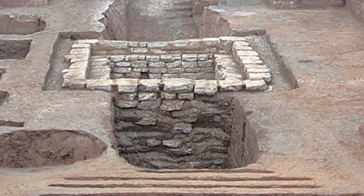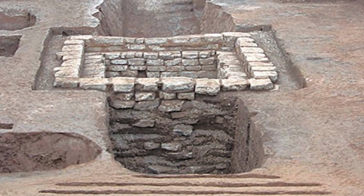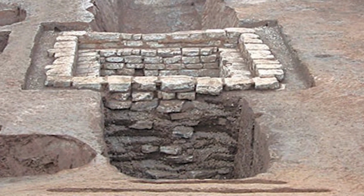It appears as though he wasn't a thief because the shaft had begun to be refilled with soil by the time of his death, so we really aren't sure why this young man met such a cruel fate. As a true crime enthusiast, this is absolutely fascinating, and I wish we could find some answers to bring this guy's story full circle. Sometimes, though, these things are just destined to stay a secret hidden in the past.